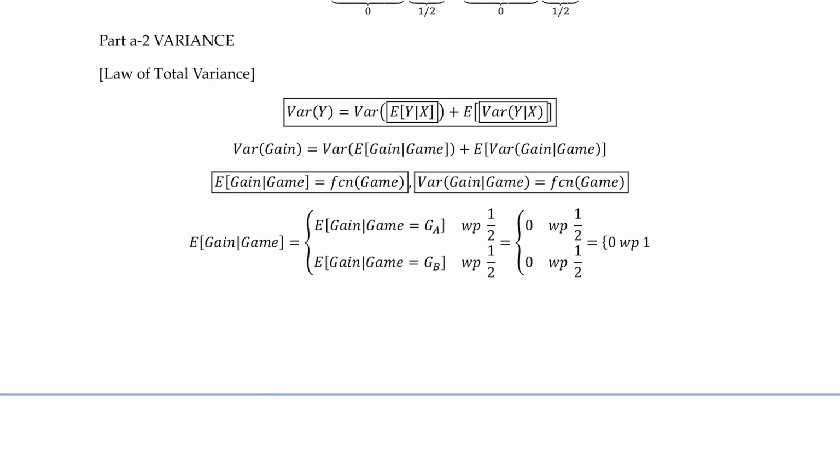All right, so this is the random variable. So this is the function of game, right? And we know game from the problem. Game takes two values. We have game A and game B, right? And each with probability 0.5. Okay, so basically we're going to write it that way, right? When we write it that way, this is a value now, right? Because we know the value of the game.